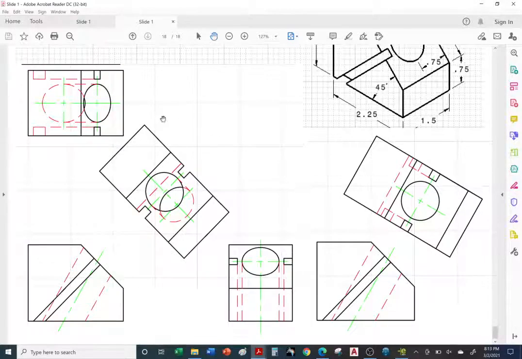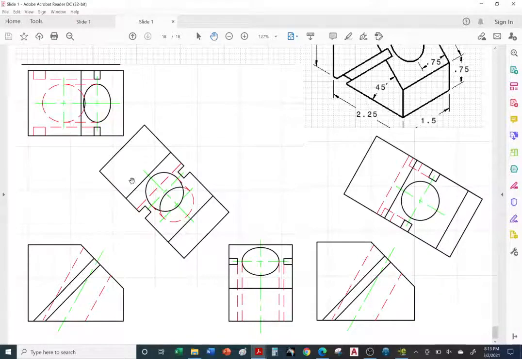Okay, so we have our auxiliary view looking down these rectangular grooves or the slots here, right? It's like looking down the slide and seeing the exit. Once again, the green center line for the axis of the circular hole is not at the same angle as the slot. Okay, so the first auxiliary view is looking down the slots. The second auxiliary view is looking directly down the axis of the hole. Notice how we don't see the bottom of the slots anymore. They're there, but we just can't see them from this perspective.